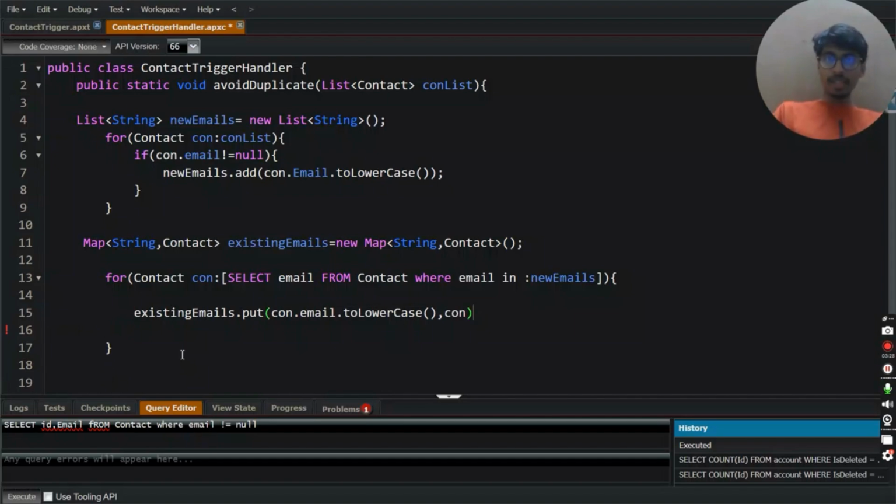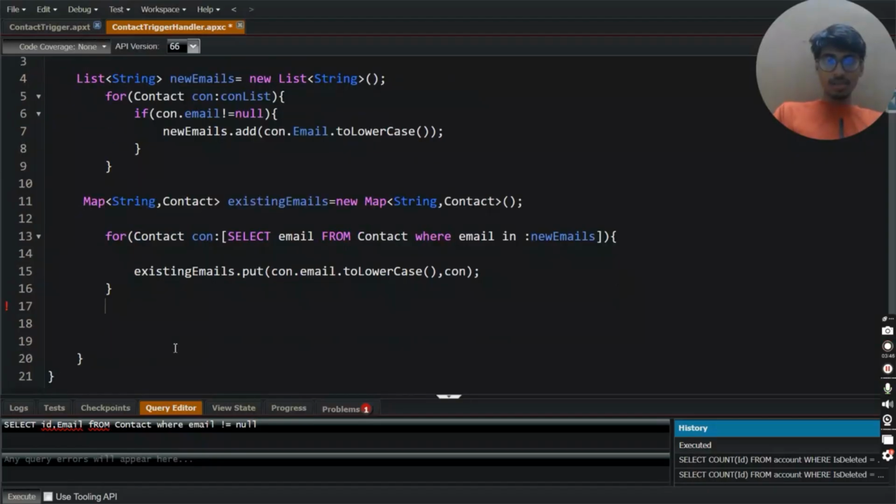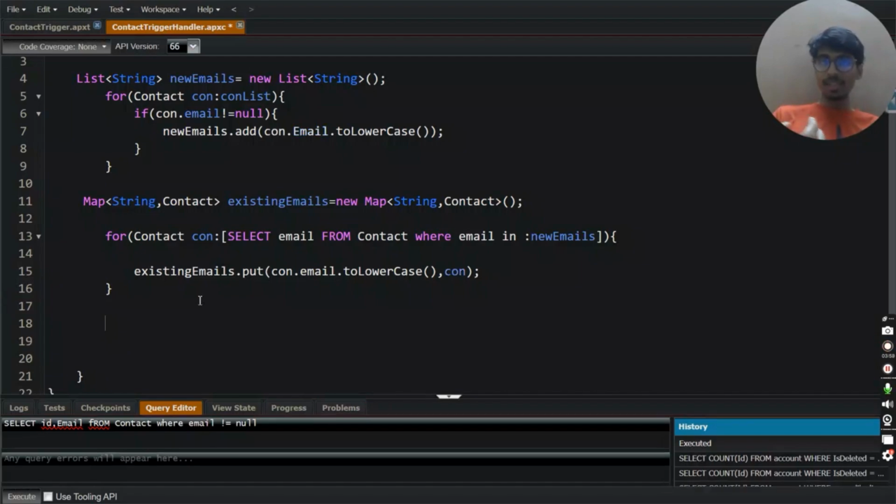We are not importing all the emails available in our database into this variable. We are only getting the emails that are going to be added in the database and are duplicates. Now we have to solve another problem. What I told you is that the data we are getting might also have duplicate emails in itself, so we are going to deal with that.